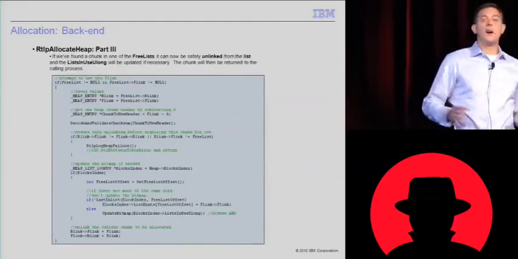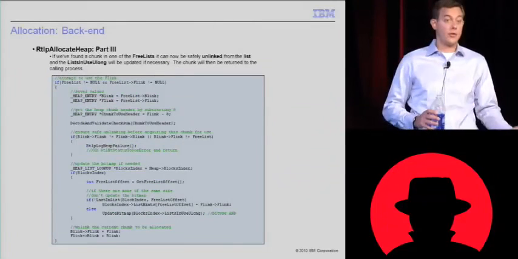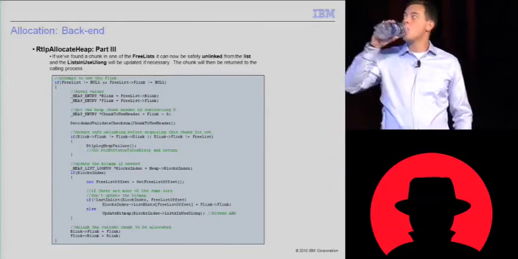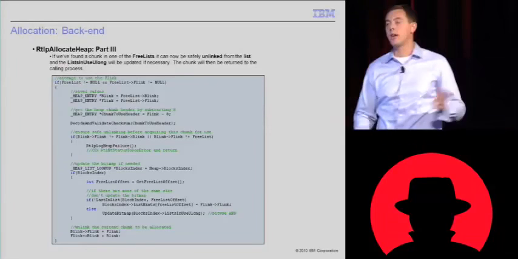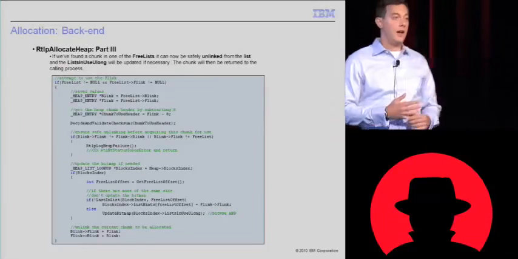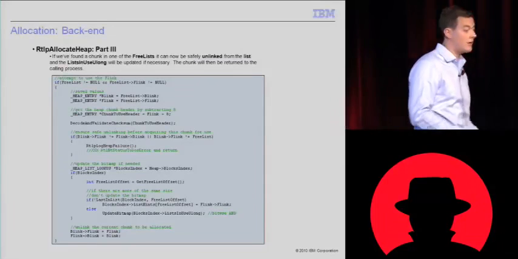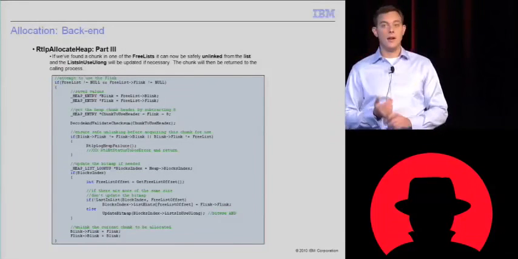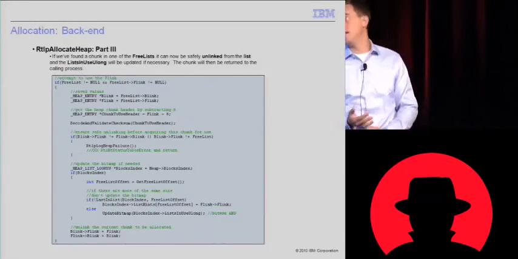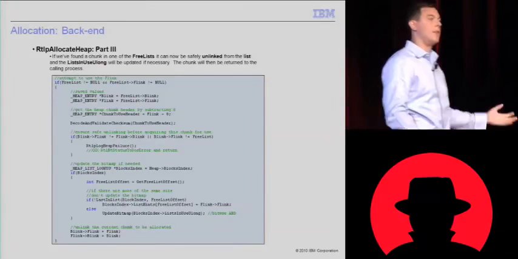OK, now that all the heuristics are done for the low fragmentation heap, it will actually service the request from the backend. This is strikingly similar to how it was done in Windows XP Service Pack 2. It checks to see if the list hint you gave it contains a chunk. And if it does, we're going to safely unlink it. By safely unlink, it's going to make sure that its forward link and backlink values aren't tainted. If everything goes well, it unlinks the chunk from the list and gives it back to you.